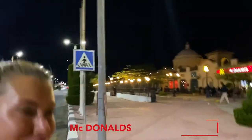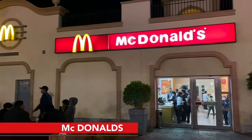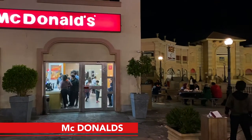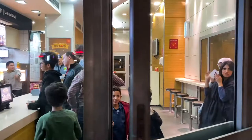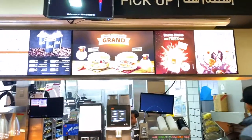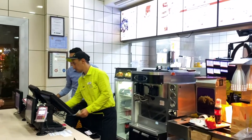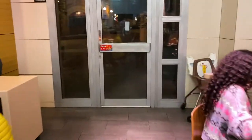Now we're going to cross the road and get to the other side of Mercato where you'll see McDonald's. Of course, if you're staying just for a week in Egypt I suggest you try local food — meat and fish — but sometimes we all need a McDonald's, maybe you're hungover or it's late at night. There is more than one McDonald's and they have free delivery so you can order from your hotel anytime. The food is good and the menu costs about 120 Egyptian pounds, which is around seven or eight dollars — almost the same price as back in Europe.